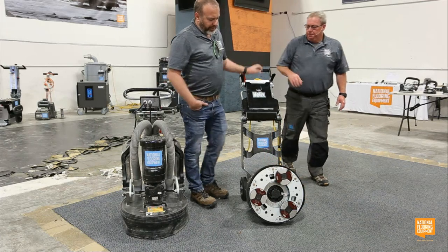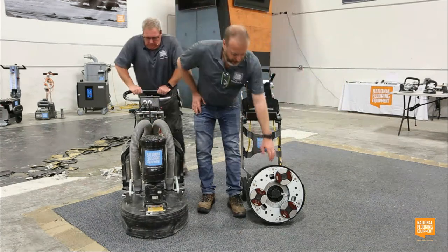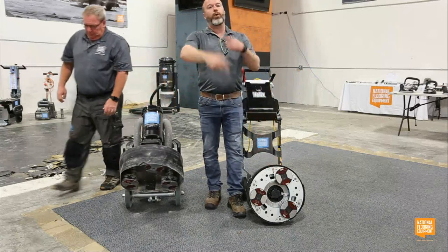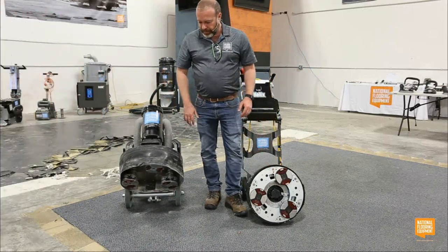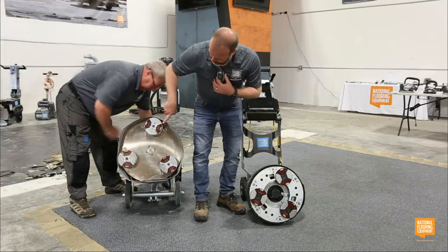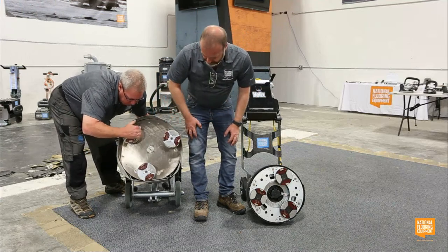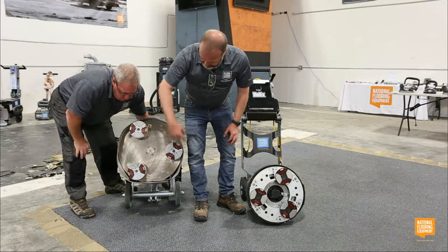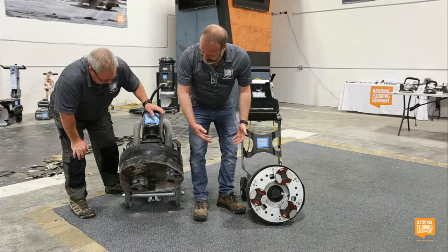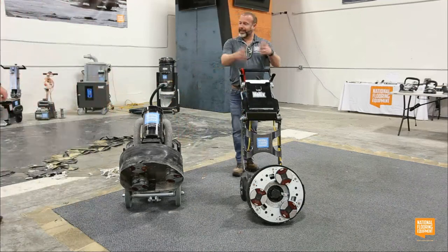And so what's the difference between that and this machine? On this machine, these individual hubs are actually driven by a Kevlar belt. So they also spin only in one direction. So on here, you don't have to remove the hubs in order to get them to spin in one direction to use directional tooling, because it's always driven in one direction. So that's a quick overview of passive versus active. Excellent, Tom. There we go.